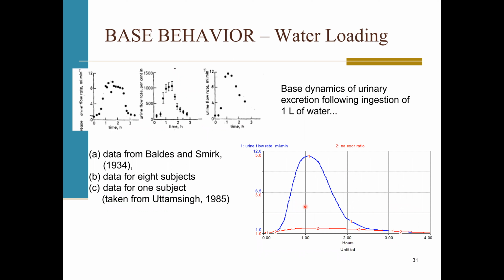So there are some classical tests in the literature. We didn't need to create some situations to test the model for validation. There were already some classical tests provided in the literature, mostly from Guyton's book. It's actually an extreme condition test. So what happens if you drink 1 liter of water at once?